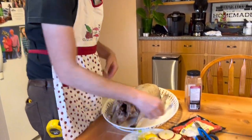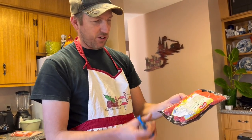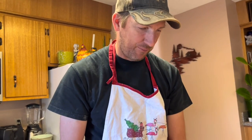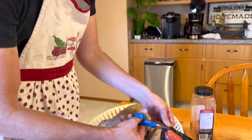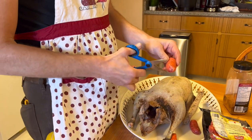And we're gonna load this all up, and we're actually gonna add a little bit of the hot Filipina sausage inside the bird for this. As it cooks, the grease and the oils off of there will help keep everything all soft and juicy and wonderful. Alicia said yes. Right, Alicia? These are weird scissors. We like these ones because they're a little bit hot. Yeah, spicy. We'll cut them in half.